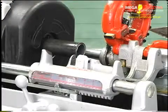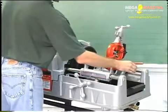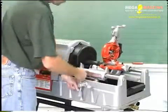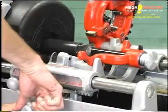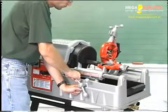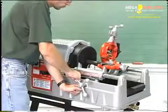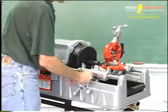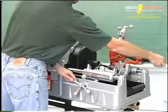To ream pipe, swing the reamer arm down into position. Extend the reamer by pressing the latch and sliding the knob toward the pipe until the latch engages the bar. Position the reamer into the pipe and complete the reaming by pushing the carriage lever with your right hand. Retract the reamer and swing the reamer arm up and out of the way.